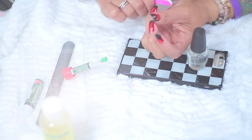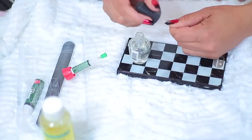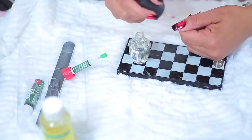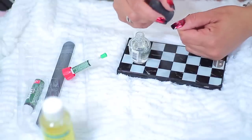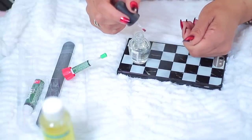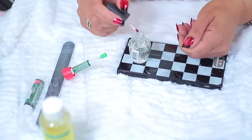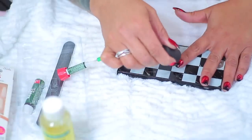Anyway, it's just something fun to do. I decided I'm going to use some of this clear nail polish to spruce them up a bit. But girl, when I did that, it started giving the nail an ombre effect. Do you see the nail polish brush? It is now turning red and black. So it gave it like an ombre effect. It was all right for the moment until I realized this is not really good. This is going to ruin my whole bottle of clear nail polish.